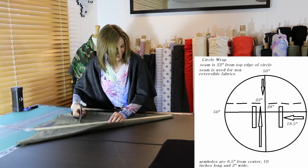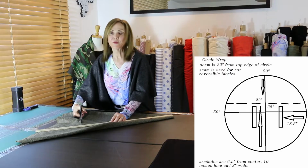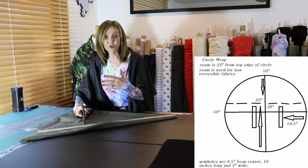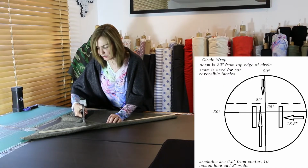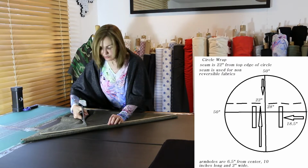This one, I think for the edges, I'm actually going to use a fold over elastic, depending on the time of year you're trying to make it for. The reason I thought this was so great now especially is because this is perfect for winter going into spring. Just having something light, you can change it up by what you have on underneath, whether it be a long sleeve t-shirt or a short sleeve t-shirt. It really changes it up.